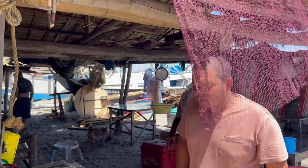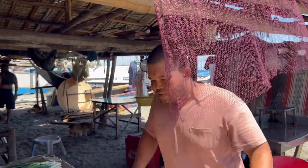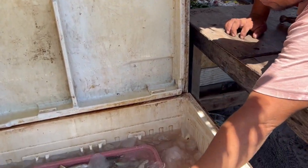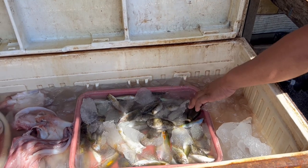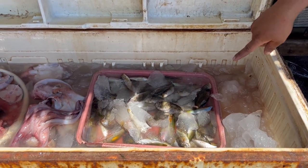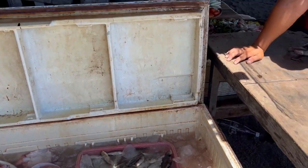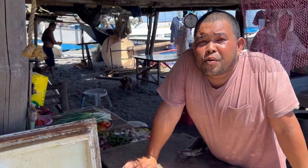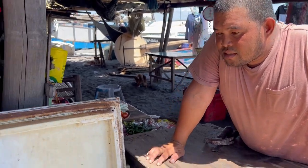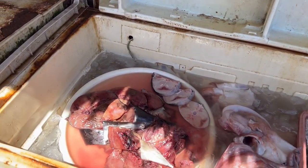Okay. And what are the small fish? What are these called? Nyungyu. This is nyungyu. Okay. And what do they use those for? Do they just grill it and eat it just with the rice, or how do they prep that? To paksiw. Okay. With the paksiw, fried. It's good also. Okay. Or soup, make soup. Ah, soup. So fish soup. Okay. Nice. And this is just regular tuna.